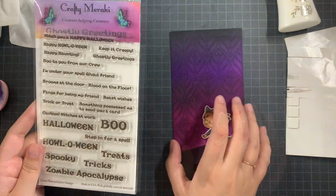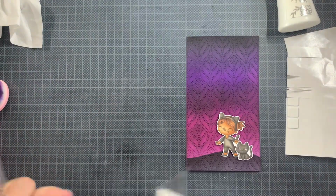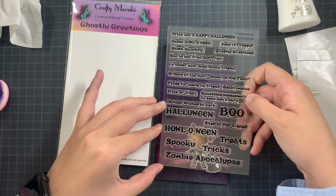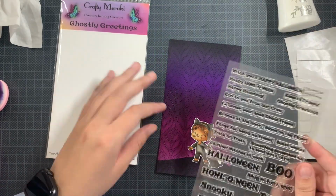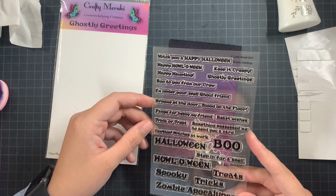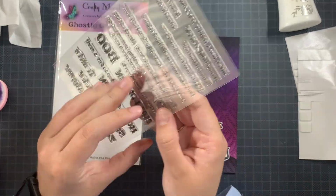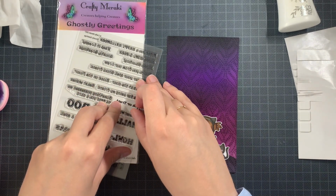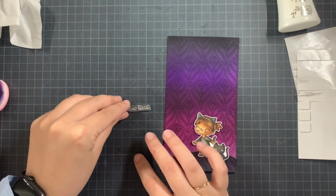Now for the sentiment, I am using the Ghostly Greetings, which is an incredible sentiment set. I just love that there are so many different sentiments and there are some punny ones, and I really like that. So I decided to white heat emboss it onto black cardstock and then trim it out using the itty bitty strips.